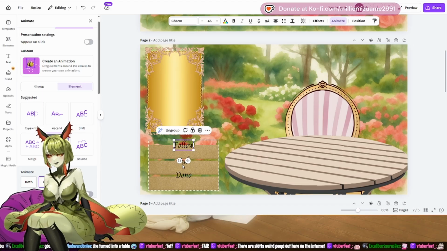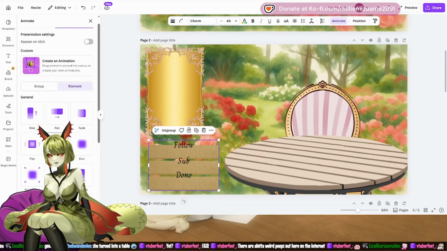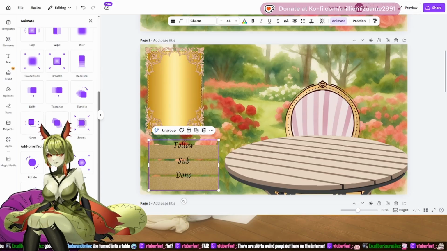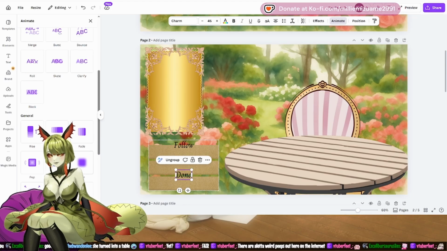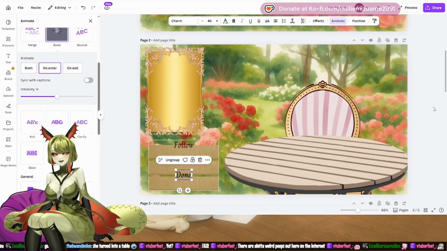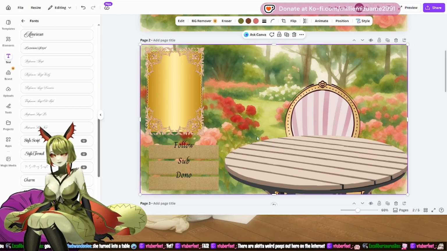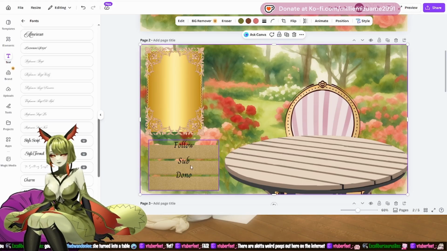I like to kind of just make everything the same. So where'd the bounce go? No, I want burst. So yeah, I like everything the same when it comes to my animations because it makes it less busy for people and it makes it easier. It draws it more to the eye. So yeah, that is essentially it.